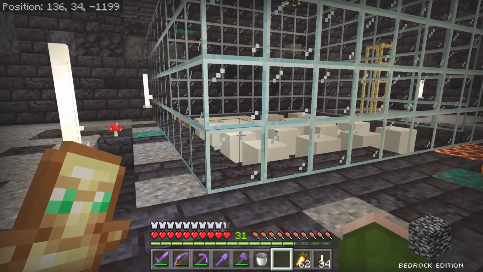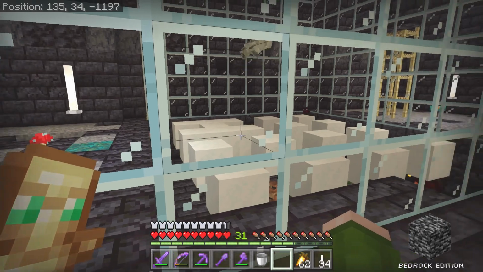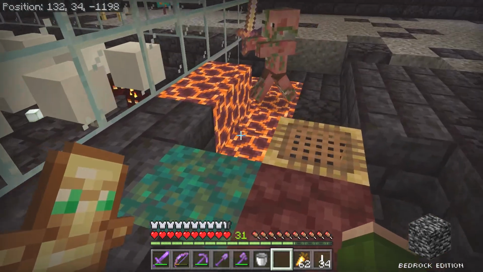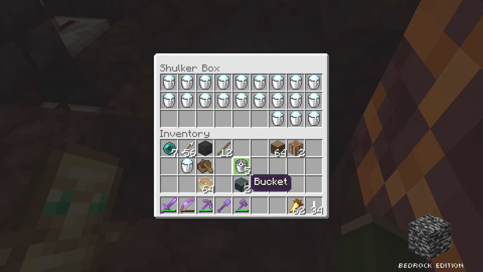I'm having an occasional issue with the powdered snow disappearing for some reason. I don't know why that is, but I've added like a bunch of extra to that corner, and I have some spare powdered snow over here in case I need more.